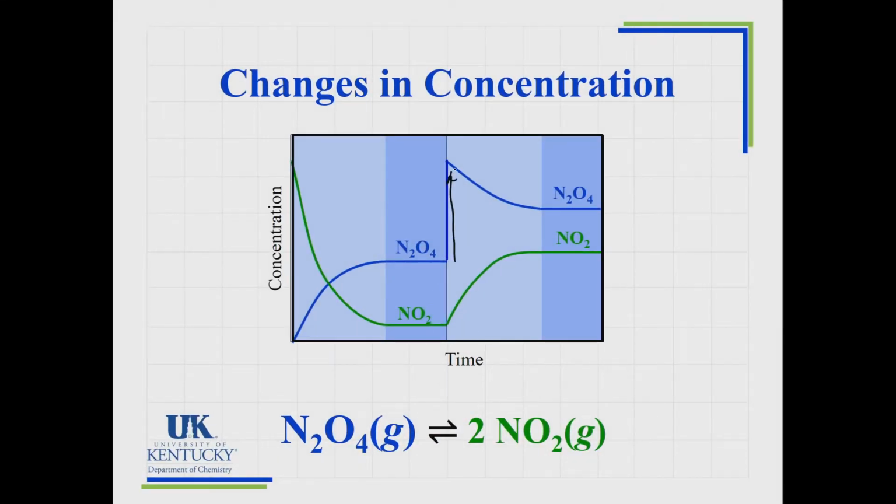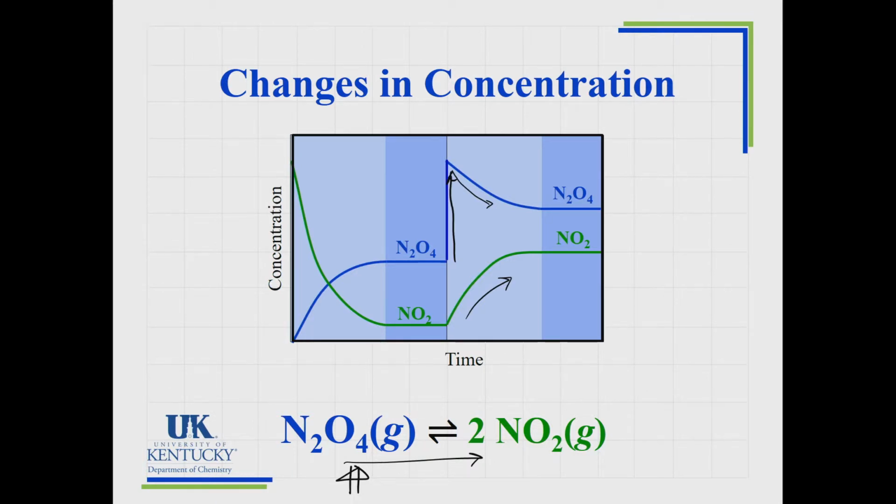So we're putting in a bunch of N2O4. Well, that's bringing this way up, right? Bringing more of that in. We've dumped some in. Well, it's not going to like that, so it's going to start using it up. It's going to use it up and produce some NO2. So what's going to happen? I'm going to be dropping this down as I use it up. I'm going to be producing NO2 as it's moving in that direction.